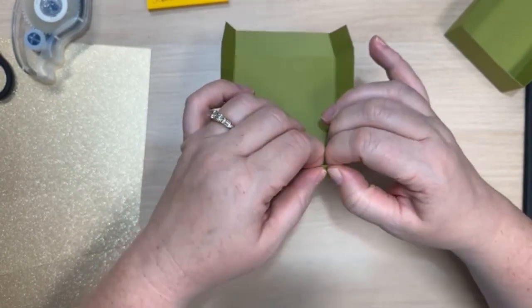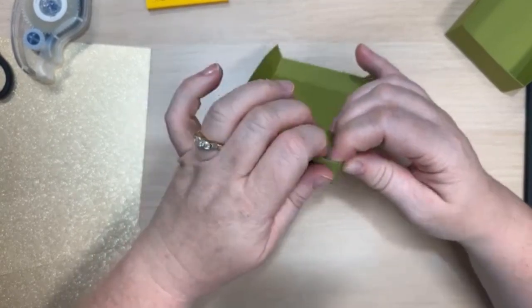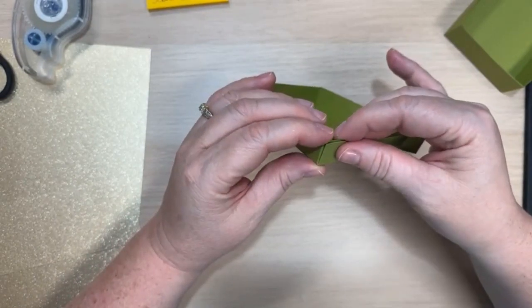So I'm just matching up the corners. Now see how I got off because I was talking and trying to craft at the same time. I'm going to show you how I fix that. Let's come over here.